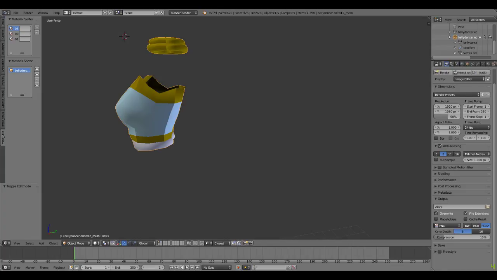So I'm going to look up a guide. Part number 9. We are going to be looking a little bit about joining and separating pieces and a little bit about the delete menu. It's not really exactly intuitive, but it's really easy once you see how it's done. So there is a little rule that we have to remember.